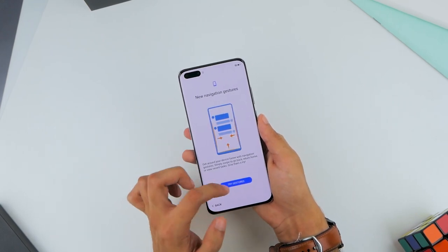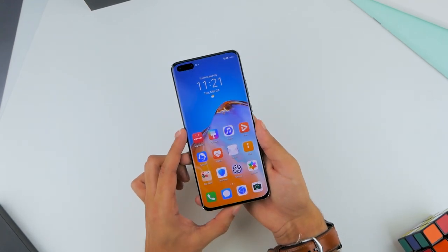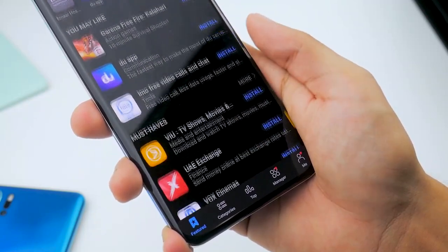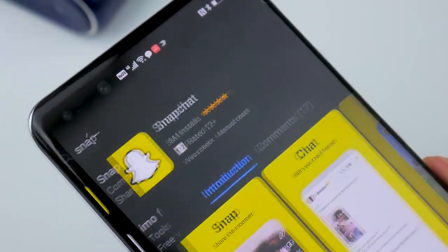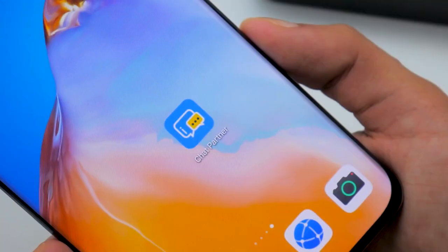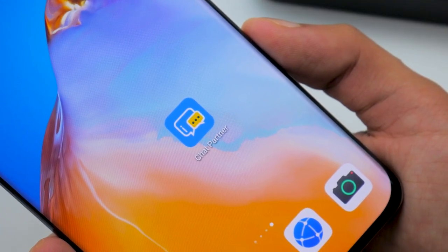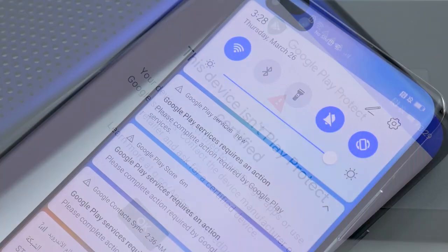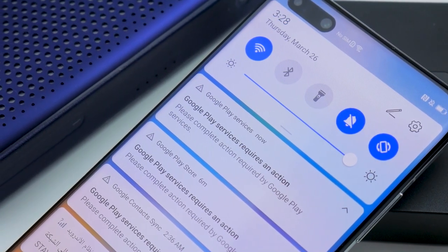There it is — the P40 Pro from Huawei. So far the app gallery seems to have a lot of local applications baked in, and some international ones too, with the latest being Snapchat. We've also tried to get Google Play services up and running on the smartphone using our previous tutorials, although this is the roadblock we've hit, which we'll hopefully see a way to bypass in the near future.